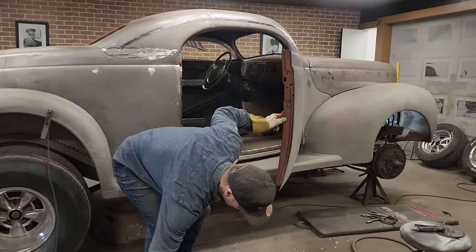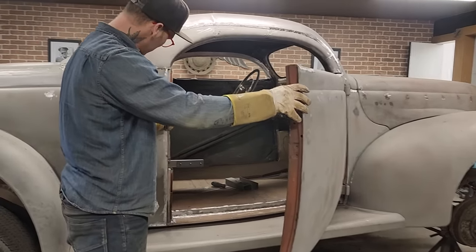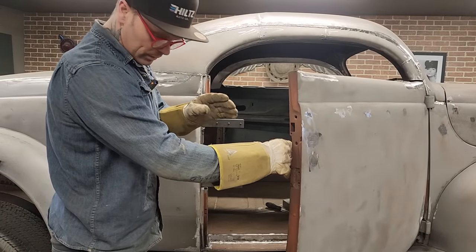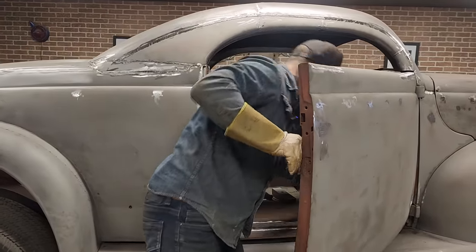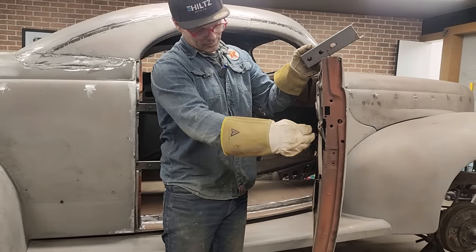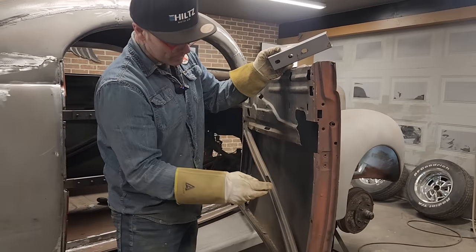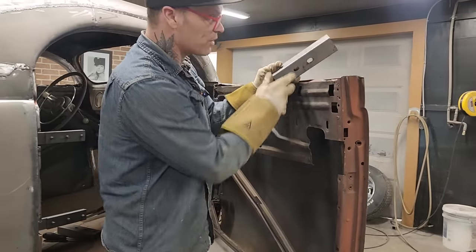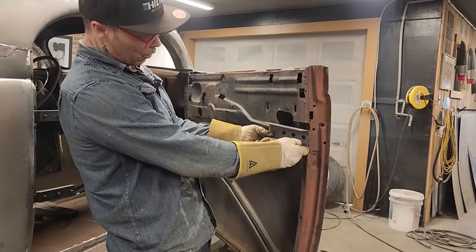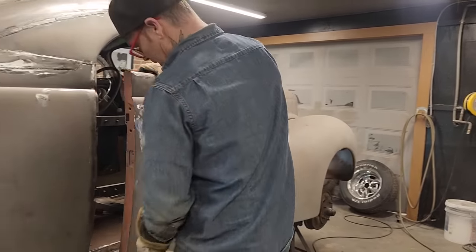Now, what I'm thinking is I'm going to make a metal box, so I can weld these pieces to. What I mean by a metal box is I'm probably going to make a piece that comes out flat, and I'm going to shove that in there, French that in there, so I have something for these to weld to and go on. I have to cut the door up there further, unless I cut these off. We'll see what happens. I'm going to try to shut the door.